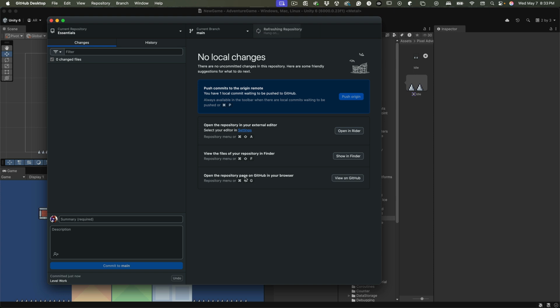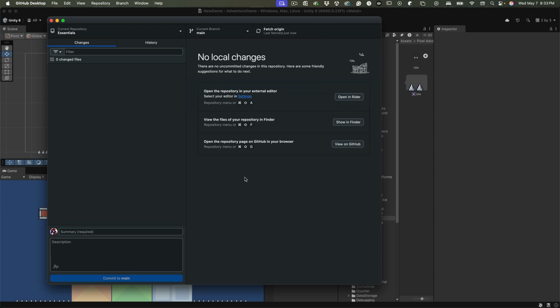And now if you're working on more than one computer, make sure that when you start a session on the computer that you hit fetch from origin, or if there's things to pull down, you can go to repository pull. That brings stuff from the main repository. So let's say that you're working on a game on this computer, and then you have another computer at home or at school that you need to push and pull. Just remember every time to make sure that you push and pull.